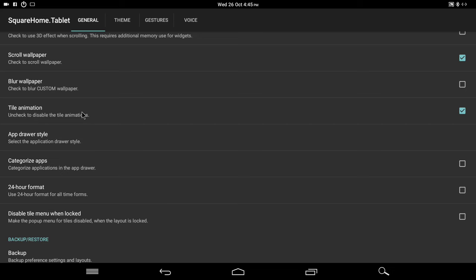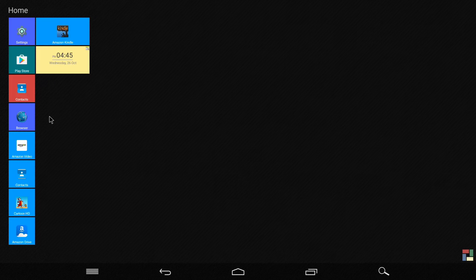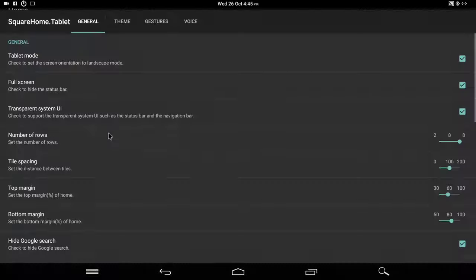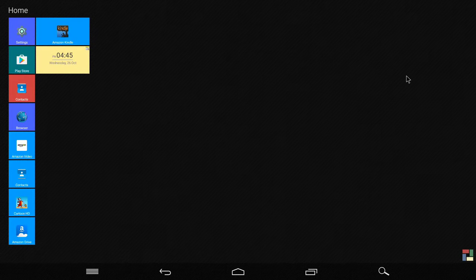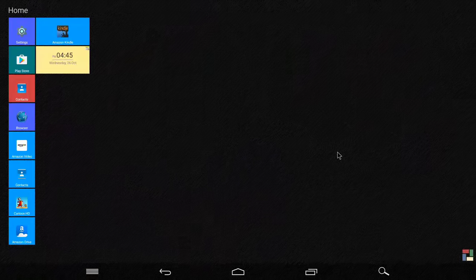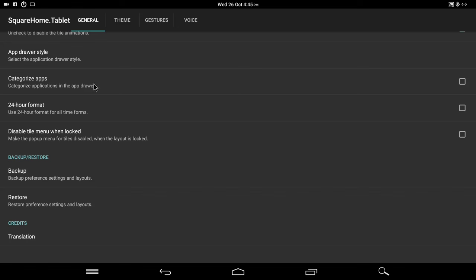And the animation, I'm going to cut it off right now. With it off, it makes it come from the bottom. If you notice, it came up from the bottom. By default, this is turned on, which I actually like by default. If this icon was way over here, it would make it come all the way across the screen and come back. But because it's so close to the edge, it just comes up to the side and here you go. You also have a backup and restore, which I'll show at the very end.